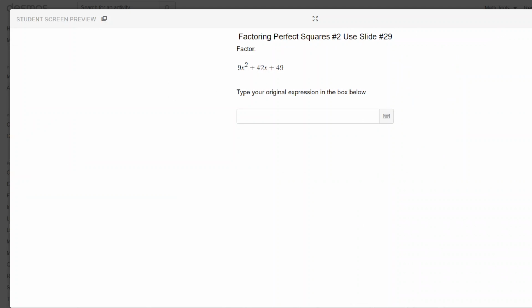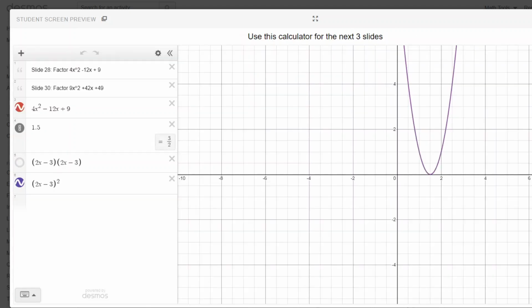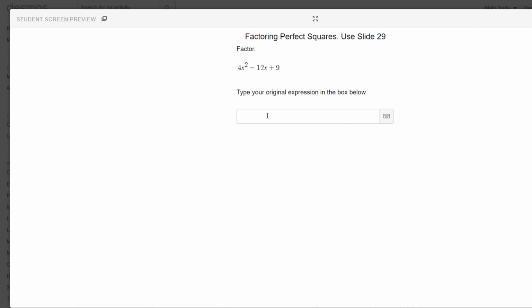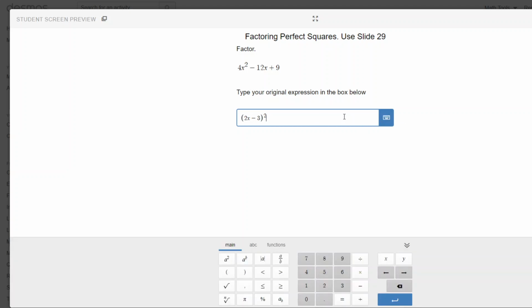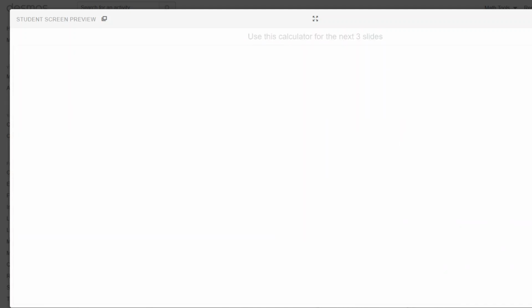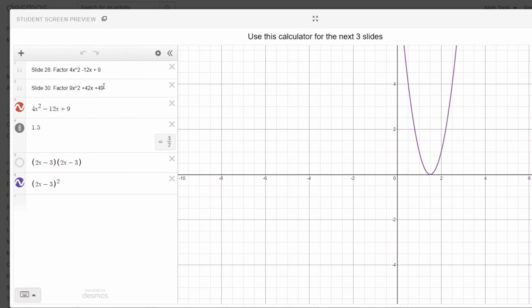So let's see how they wrote it on this answer. Oops, it was the other way, wasn't it? There we go. So 2x minus 3, I'm going to try type in all squared, and we'll see if it likes that answer or not. Once again, it's just to leave your answer in there, so this one isn't one way you can check. I have checked, and it is correct. So 9x squared plus 42x plus 49, that's the one we can see here.